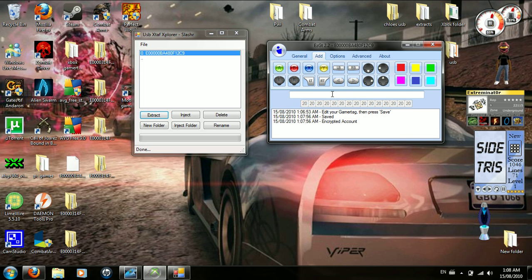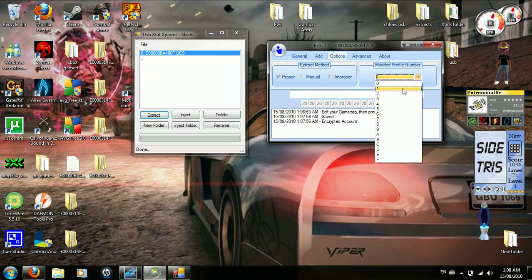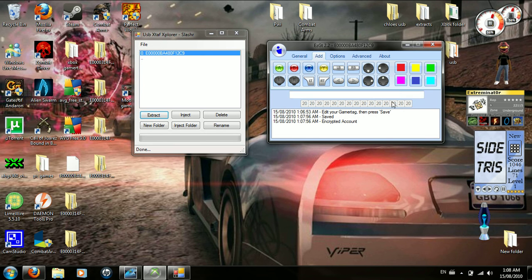Now, let's say you want more than one profile on your Xbox. You just saved the one, but now you want a second one just in case you want to switch. What you need to do is press options, and now change the modded profile number to 1, okay? And then change another one. Let's say you want this one to be colorful, so let's type in God this time. So God, and then we'll do the next color, which will be green, and we'll type in of, and then the next color will be red, and then we'll say COD. So God of COD, and that way you'll have a rainbow name. Or put a color in between each letter, so you can do that, and each letter will be a different color.